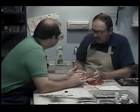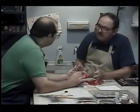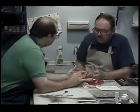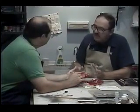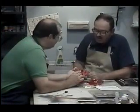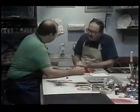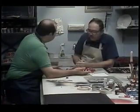Well, every manufacturer in the world that makes plastic model kits uses a mold release agent that they spray into their steel molds so that when the parts cool, they will pop right out of the mold. And this mold release agent is something like a grease. What are you saying? We have like some PAM cooking spray on this? It's very, very similar to PAM. It prevents the parts from sticking in the molds, and it's all over the model even though you don't see it. Sometimes you can smear it a little bit, but it's there, and if it stays on there, when you put glue or paint on, the glue and paint is not going to do what it's supposed to do because of a chemical reaction with that grease. How do we get rid of it? We wash it off in the sink.